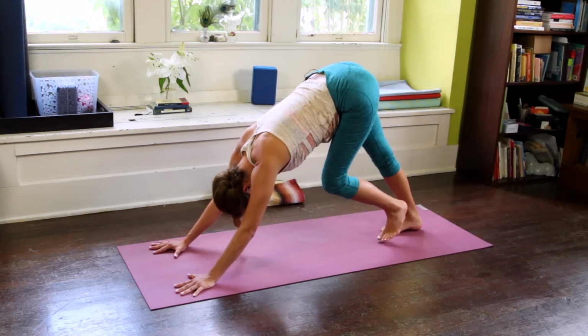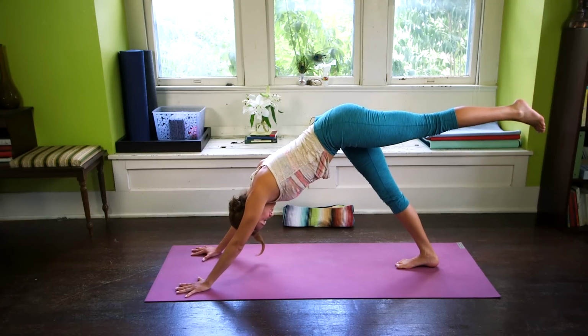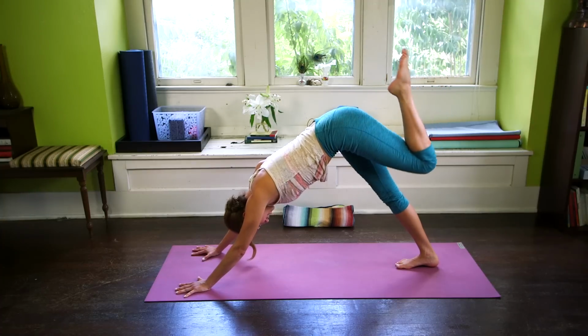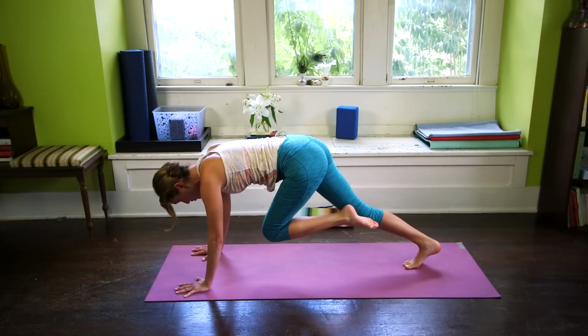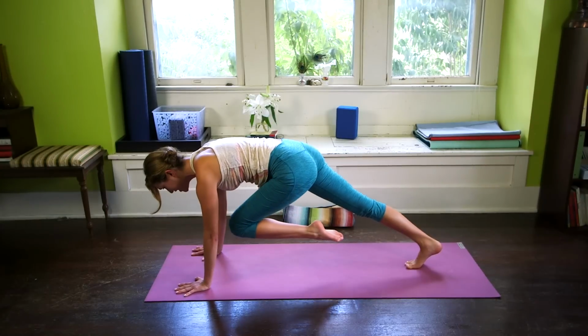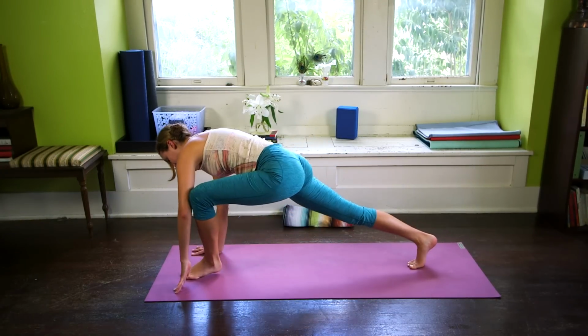Bring the two big toes together, ground down through the right heel. And when you're ready, inhale, slide the left leg up. Level the hips, rotate that ankle if it feels good, one way and then the other. Then we'll bend that left knee, hug it up in towards your heart. We're stretching through that right foot, so really spike that right heel towards the back as you hug that left knee and look forward. And on an exhale, step it up into your lunge.